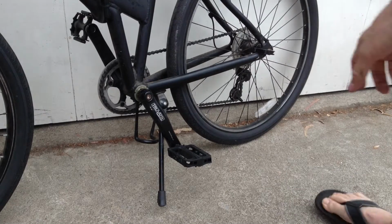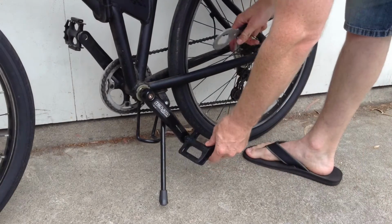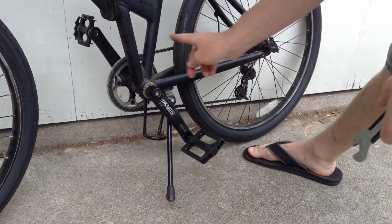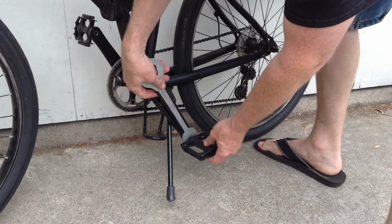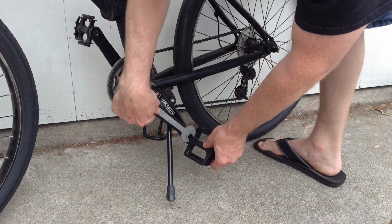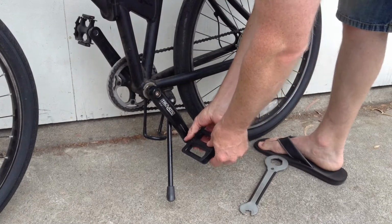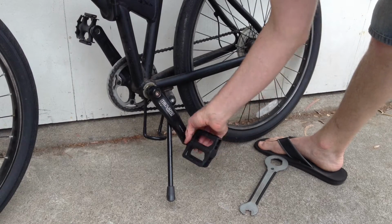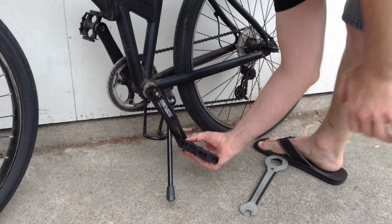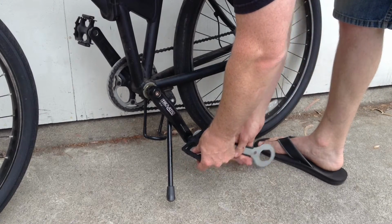Now on the left side of the bike, this one you want to turn it as if you were tightening it. So clockwise would be how you would normally tighten it if it was a normal thread, but it's the opposite. So turning it clockwise is actually going to loosen it. So as long as you remember that and look at the threads before you go messing with them, just remember that your left side is reverse thread. So whatever your instincts are, do the opposite and that'll work.